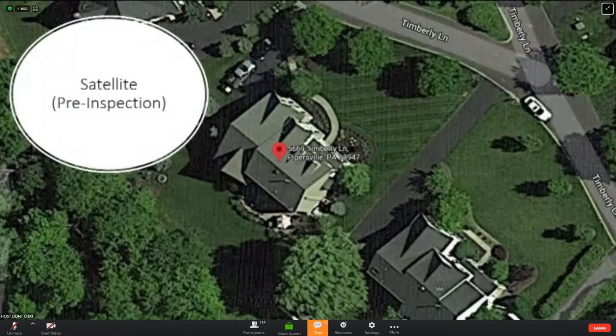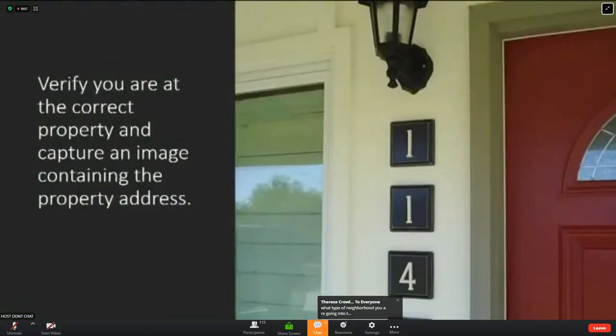I tell people to print this out, bring it with them, or save it in your digital file if you're using a computer. When you get to the house, you say, I took a look at the house before I got here, and I may have some concerns with the roof. As adjusters, we actually state right off the bat that we grab the satellite measurements from our services for roof measurements if we're making a roof claim. You should know what's going on before you get to the property. Even though it's not today's image, it tells you what you're about to walk into.